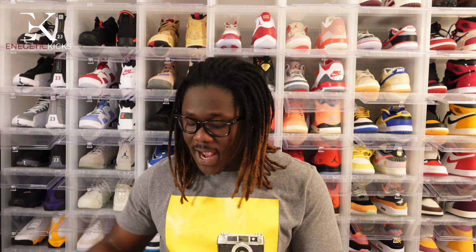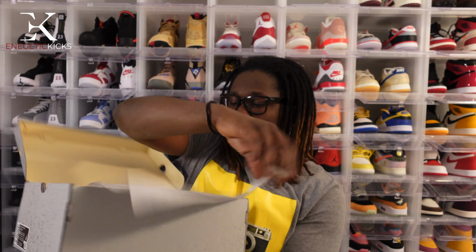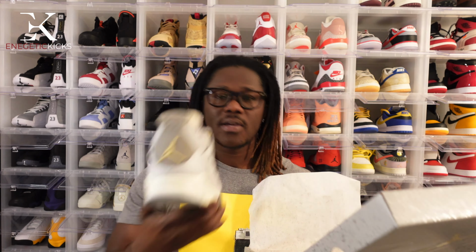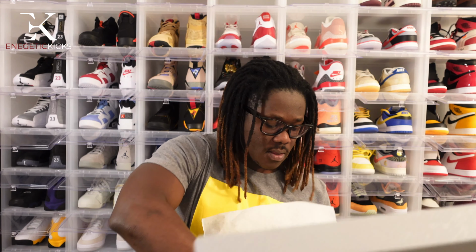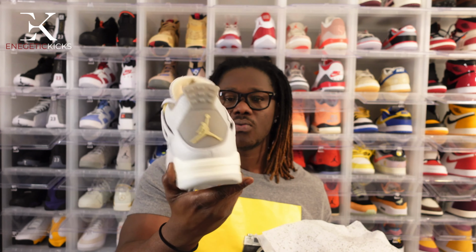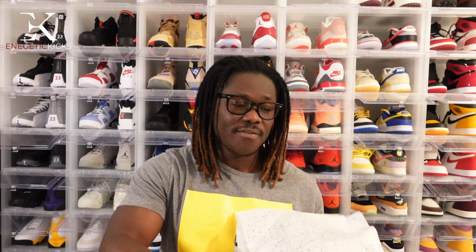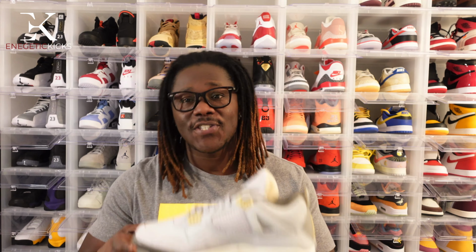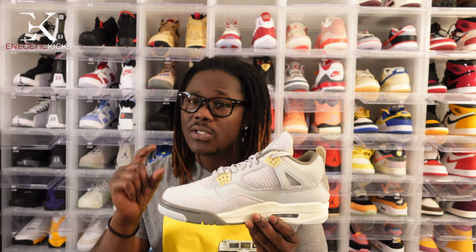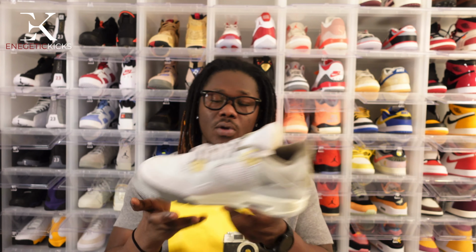Now when you flip it over, guys, this is something different. So we did have kind of like a cement paper right here. All right, now to the kicks. This, guys, is the left shoe right here. And the right shoe is right here, man. Very, very nice. Let me put these boxes aside so we can have a conversation on these joints real quick. Let's just start with the right shoe. These joints right here have few little details on these joints right here that are a little bit off, which we're gonna talk about real quick on these joints right here, man.